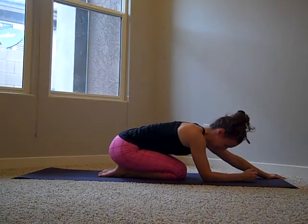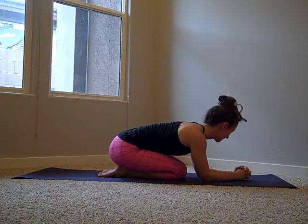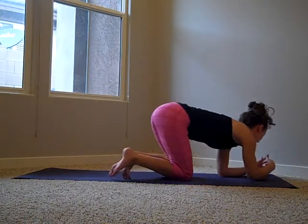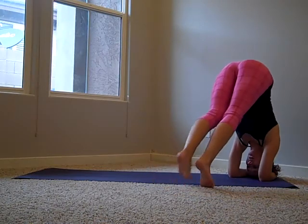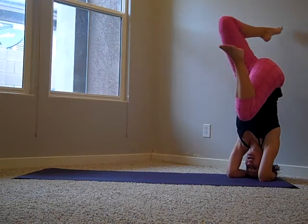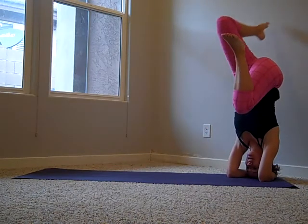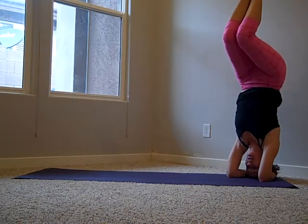So if you happen to use this video more than once, and you start to progress in your headstand, I'll use a wall so you can see what it looks like. Using a wall, walk your feet in, keep your knees into your chest. The wall is there, so if you fall back, you can put your foot on it. You can lift both legs.